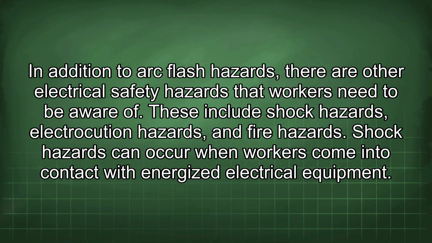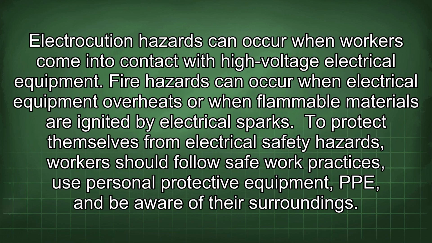In addition to arc flash hazards, there are other electrical safety hazards that workers need to be aware of. These include shock hazards, electrocution hazards, and fire hazards. Shock hazards can occur when workers come into contact with energized electrical equipment. Electrocution hazards can occur when workers come into contact with high-voltage electrical equipment. Fire hazards can occur when electrical equipment overheats or when flammable materials are ignited by electrical sparks.